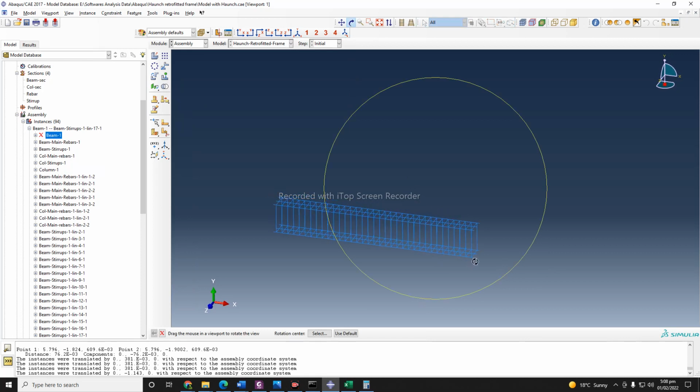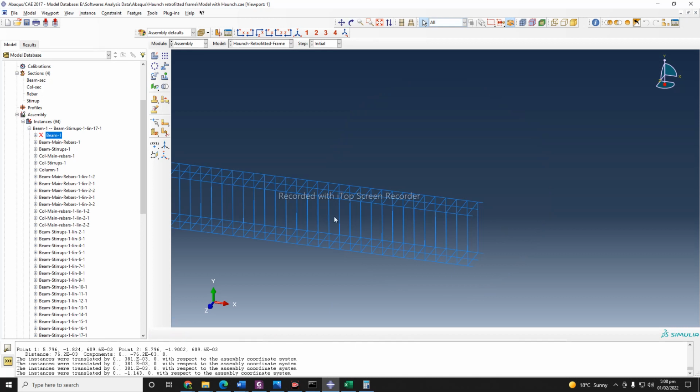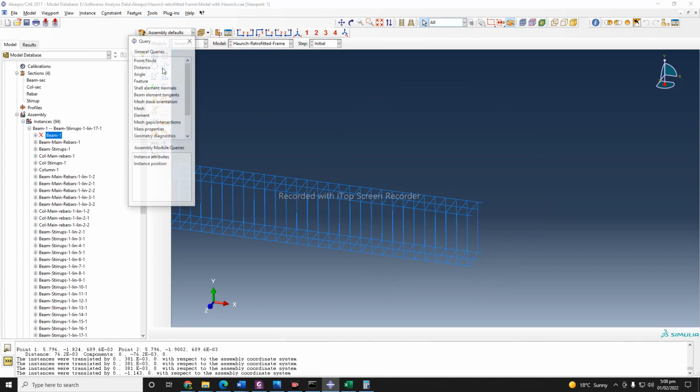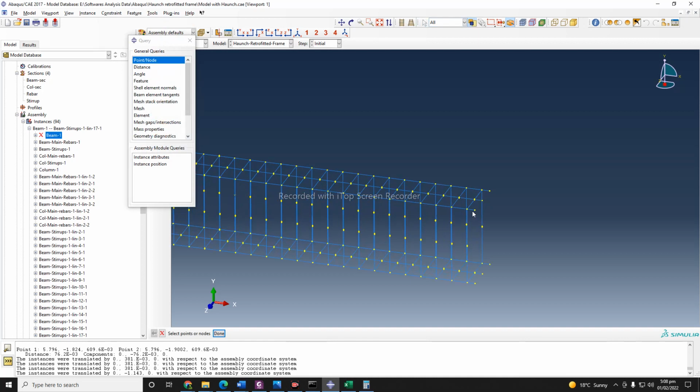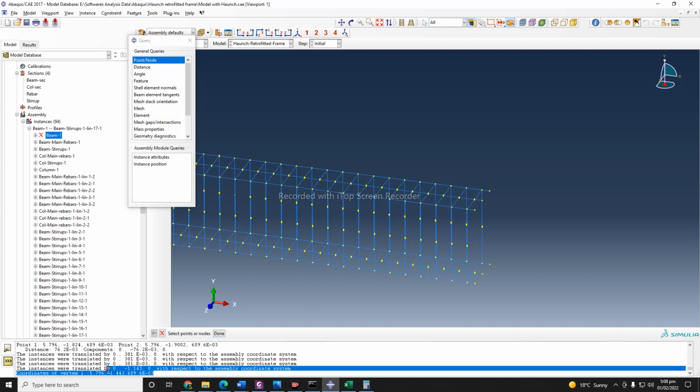Okay, so now I need to move this point in the negative x and negative y direction, by 1.5 inch in both directions. So the good thing is that I can know the location of this point, which is this one.